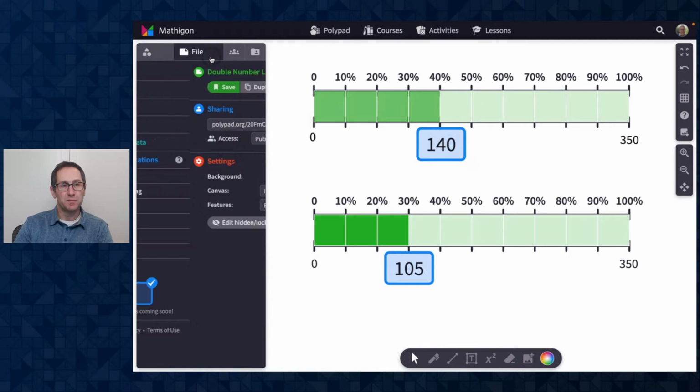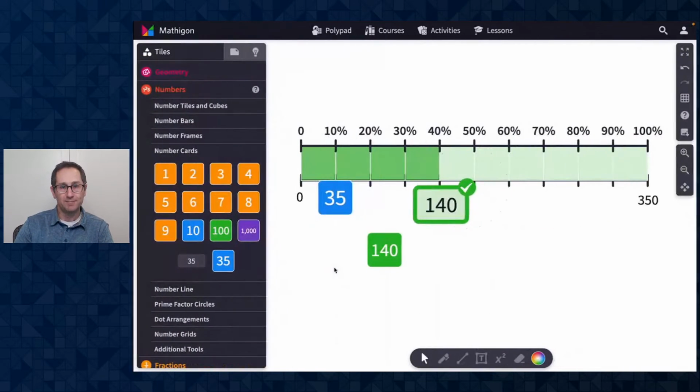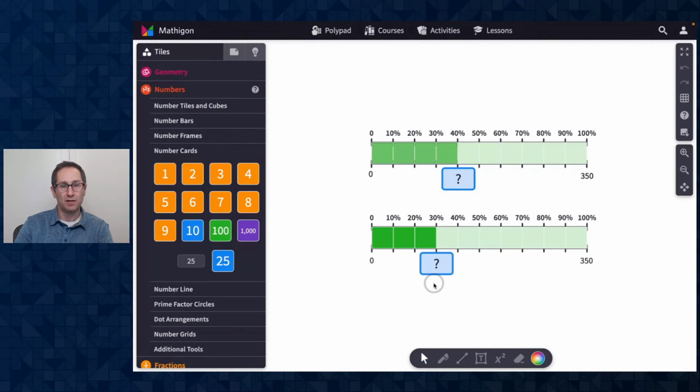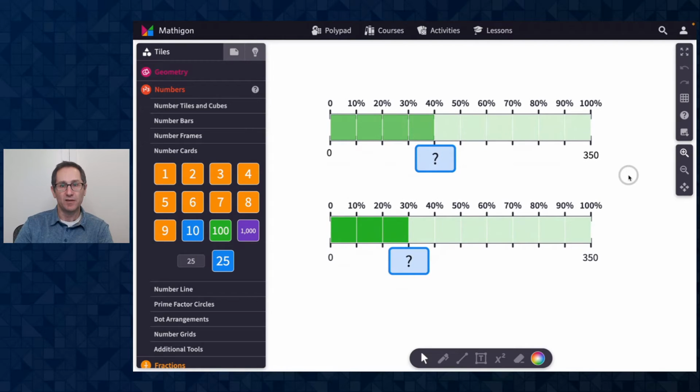I'm going to go up to the file and click save. And you can see when this saves, I can click on the URL under sharing, and it's copied to the clipboard. I'm going to swipe over to incognito mode again and just do Command R on my keyboard to give it a reload. And you can see now here that both of those ones that I built are there on Canvas.